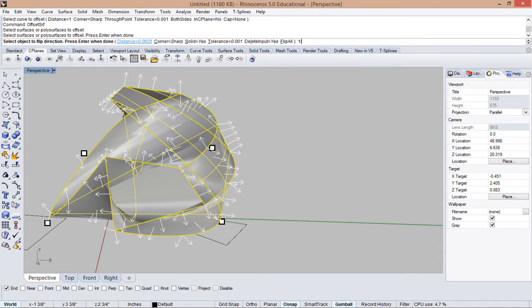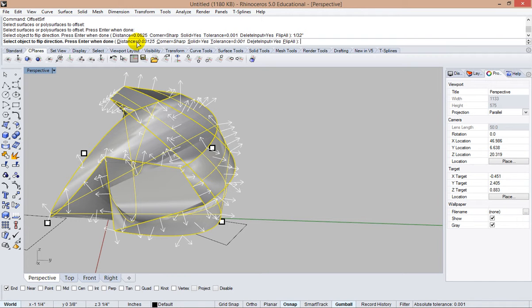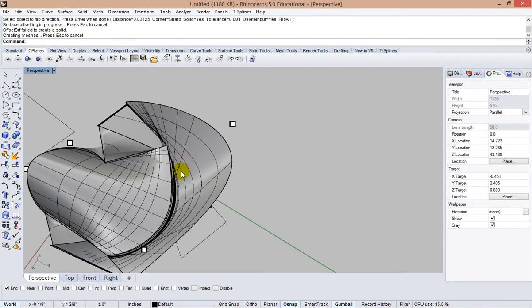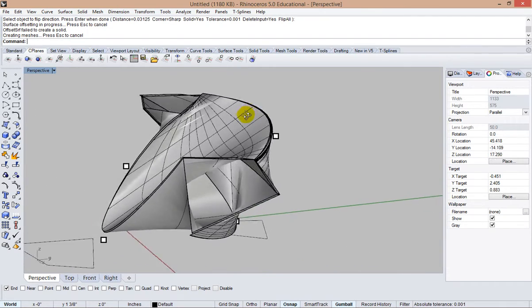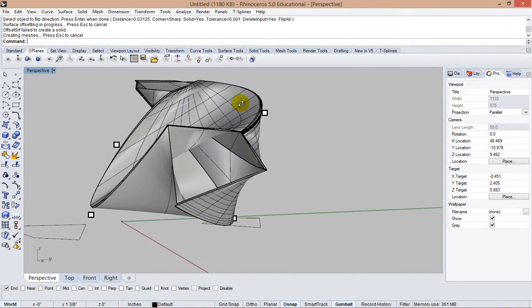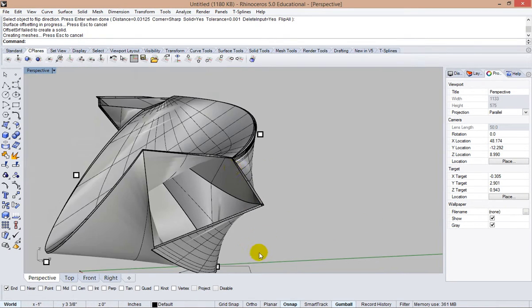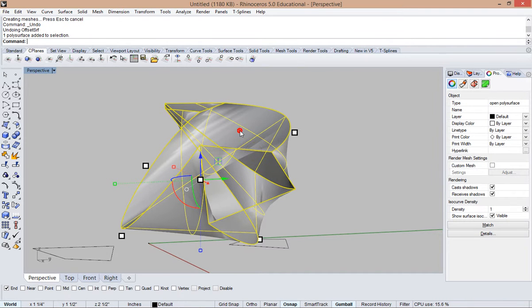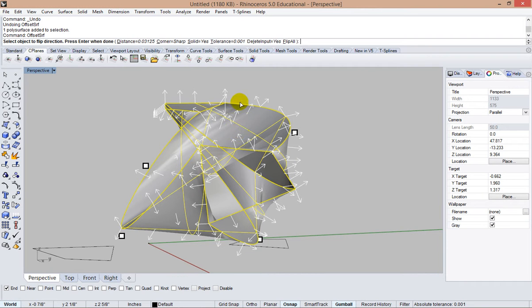Let's do 1/32 of an inch. Almost there. It lost 1. We're getting closer. Let's try it again. The reason why we need to offset it is just for the 3D printing.